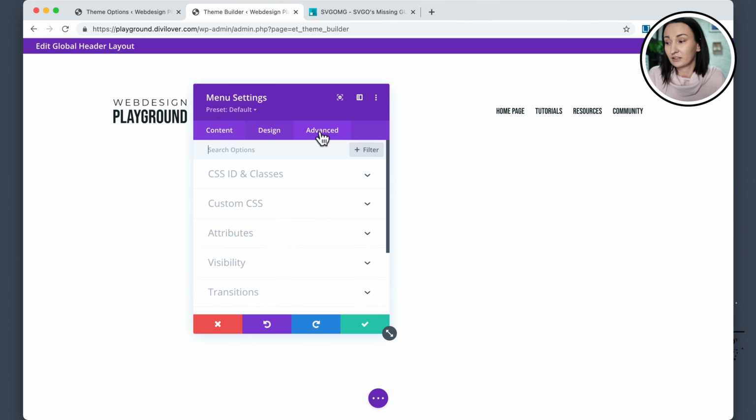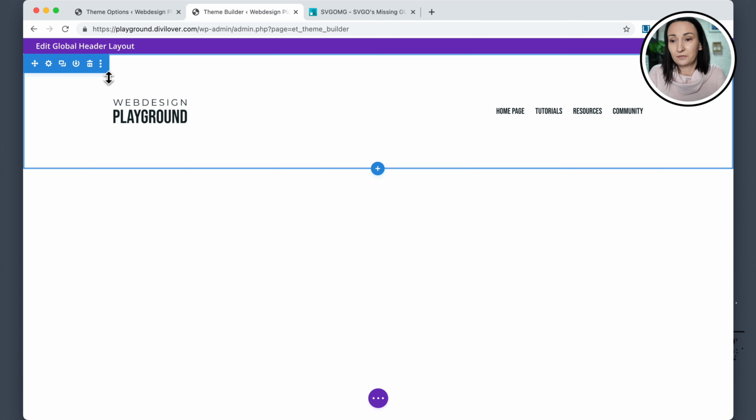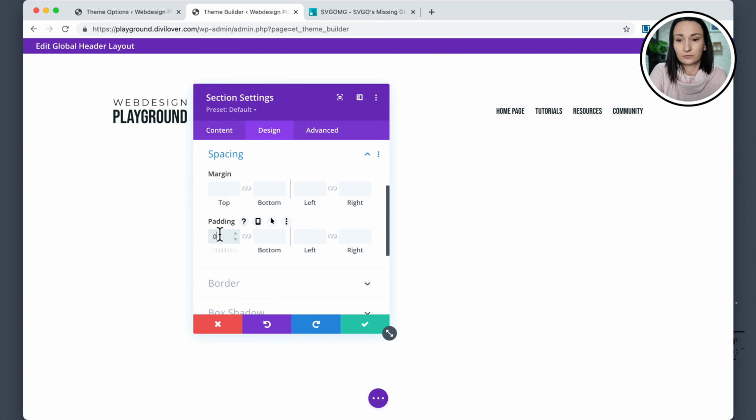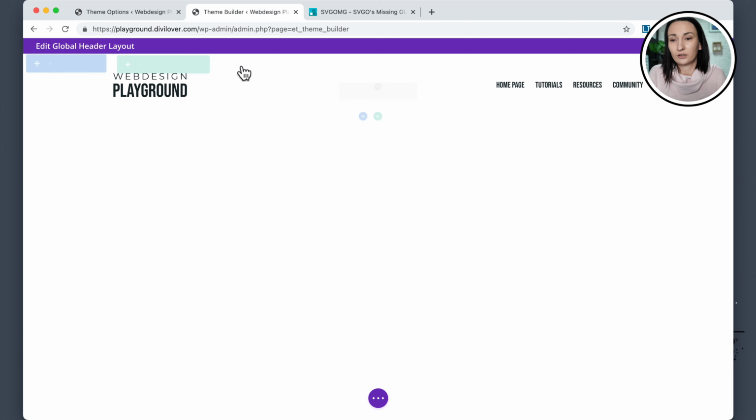So in the advanced tab of the menu settings, I will add a class of DL menu. And maybe let's fix the padding here. Let's remove the padding from the section, and also from the row itself, because let me show you real quick the little design.